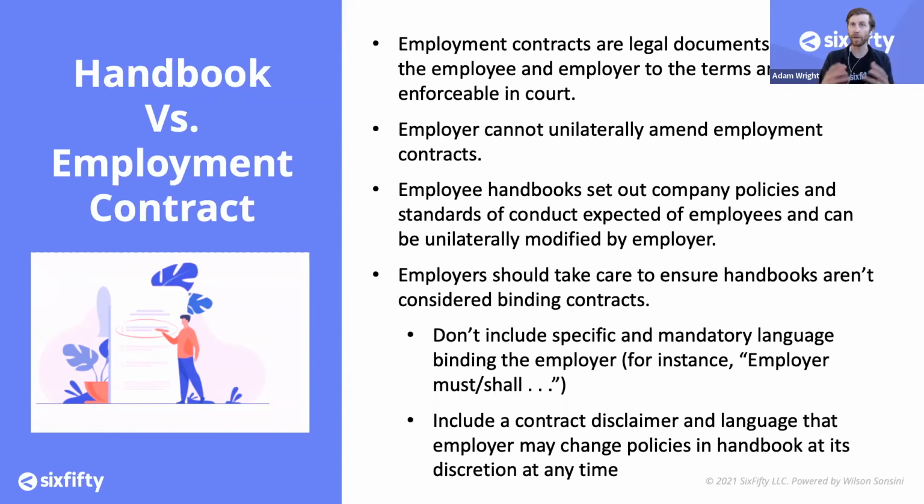And so, in contrast, employee handbooks are policy documents. They set out company policies and standards of conduct that are expected of employees, and they can be unilaterally modified by the employer. And that's obviously the big benefit in comparison to a contract, is that it can be changed fairly easily without having to go through all the requirements that you would have to change a contract.